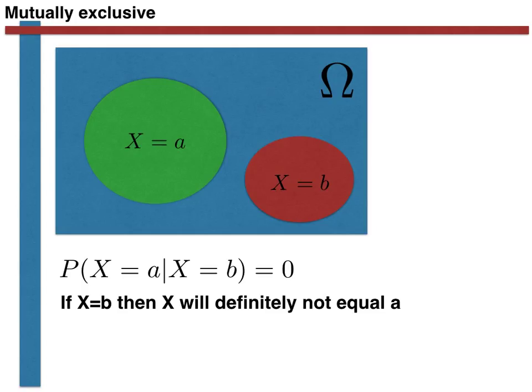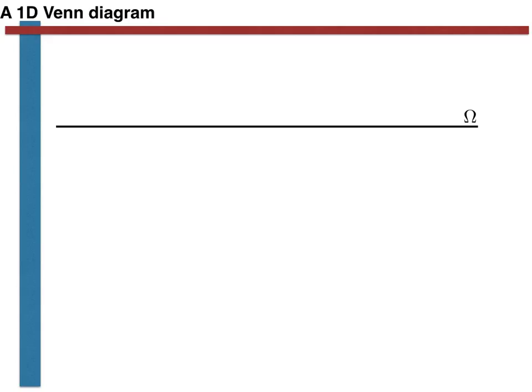Our Venn diagrams have been very useful for understanding the meanings of conditional probabilities, mutual exclusivity, and concurrency of events. The question now is, can we develop a similarly useful diagrammatic representation for what it means when we state that two events are independent? I think that you can by using a one-dimensional Venn diagram rather than a two-dimensional Venn diagram. In this diagram, I use a horizontal line of length 1 to represent the sample space omega as shown here. If I have some outcome from an experiment, which I'll call A, I can represent the probability of this event by drawing a subsection of the line with a length proportional to the probability of A as shown here.